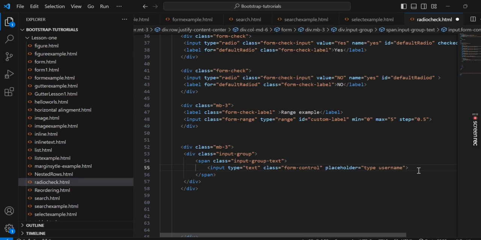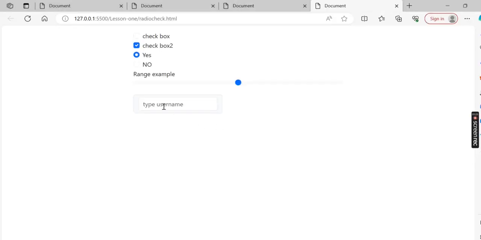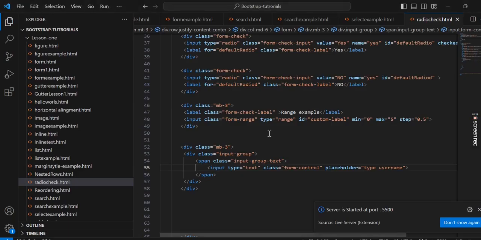Now run and see what will happen. Go live and see, we got type username. Some mistake happened, let me correct it.